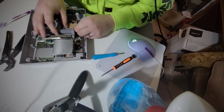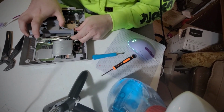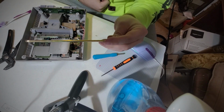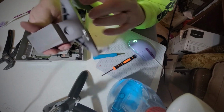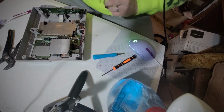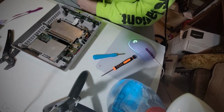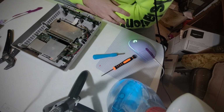Obviously don't want to break plastic. There we go. The screw, this spring is undone. But, oh, there we go. The metal rod comes out. Okay. There's the eject button. Extremely dirty. Okay. Get the spring out of there. Oh, everything in here is disgusting.